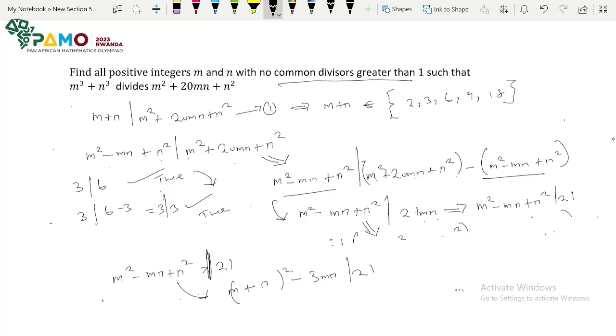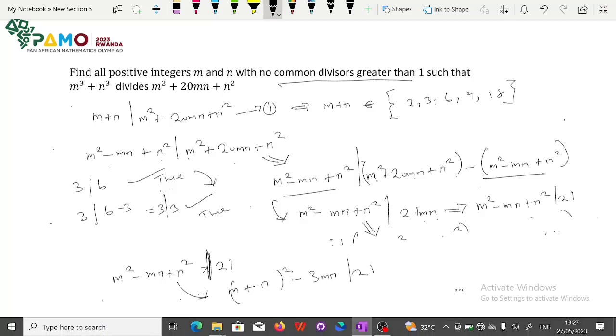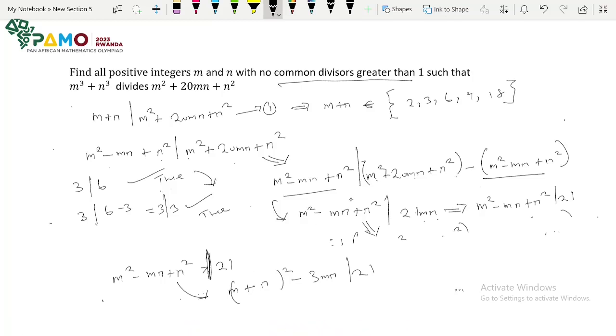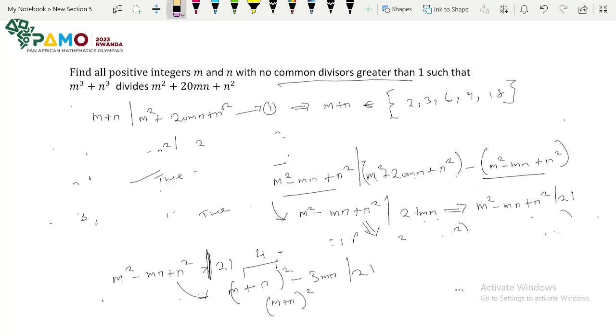And we know what m plus n is going to be, so we just need to consider cases now. From here on, it's going to be mainly an issue of casework. So let's just go into cases now. So we have this dividing 21. That means m plus n all squared, let's check, is at least 4 when m and n are positive, so this is greater than or equal to 4. Okay, so how do we proceed from here? What I'm going to do now is reduce the number of cases we have to check, so we don't check too many cases. Let me clean all this out. We don't need all those parts. We've gotten what we need.